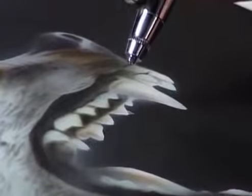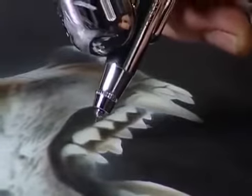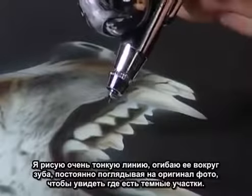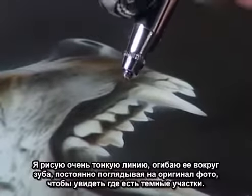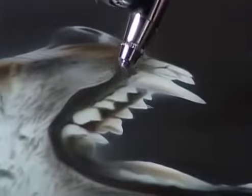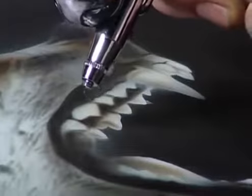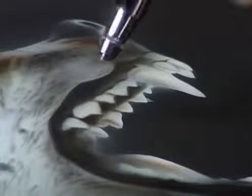So I'm just going to chisel these out until I'm kind of happy with it. And by the word chiseling, I mean I'm just starting a really tight line. I'm going around my tooth, and then blending it out into the gums, and then slowly into the teeth. And I'm looking at my reference just to see where the dark edges are. There we go, just follow it around. Then blend it out.